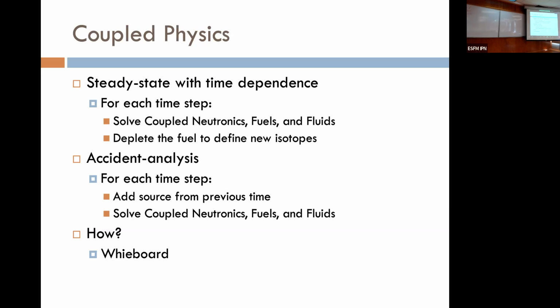And so I could have each one of these physics as completely independent things. They could actually be completely independent codes. So I could write a code to solve the neutronics and dump an output file. And I could write a code to do the fuel and dump an output file. And my thermal hydraulics code could say, let me read his output file, and generate my new output file. And then I could just have a script.